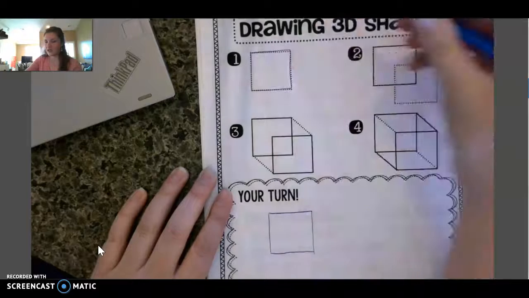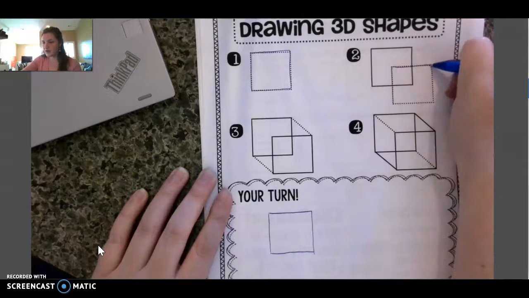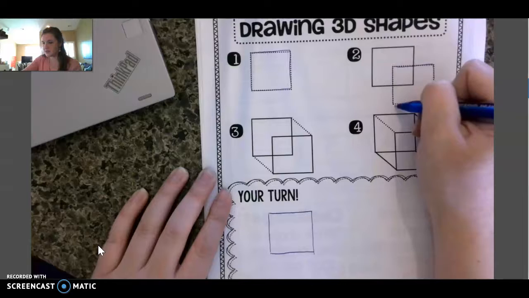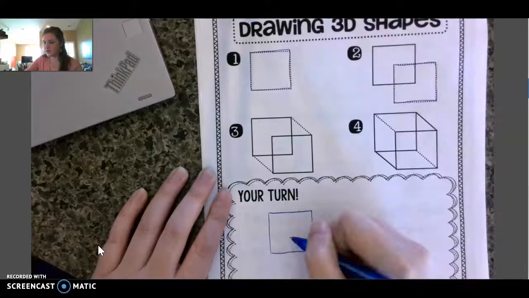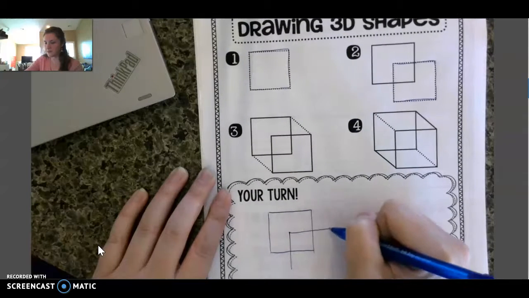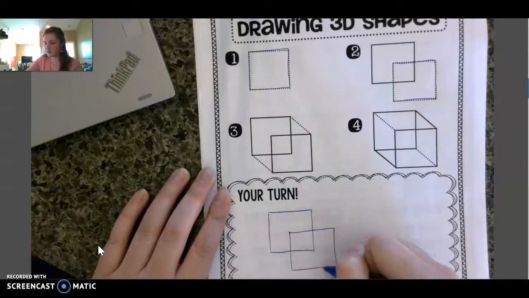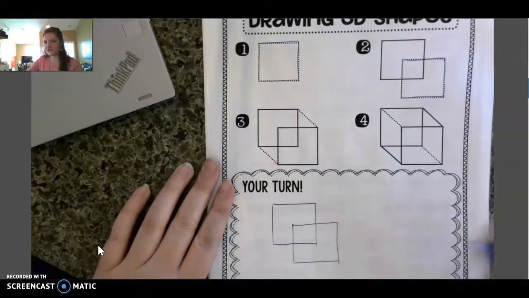Okay. The next step is to draw a second square that overlaps the first square in just one part. So I'm going to come down here and I'm going to draw my second square and it overlaps the first.